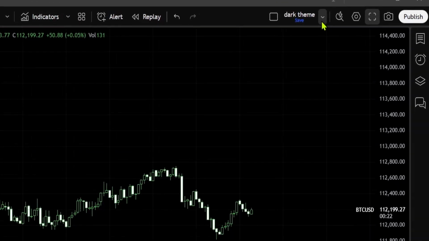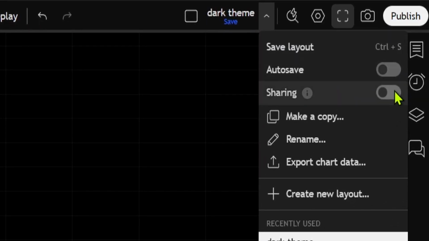If you use the same setup often, make sure to save your chart layout. That way, you won't lose your work every time you close the browser.